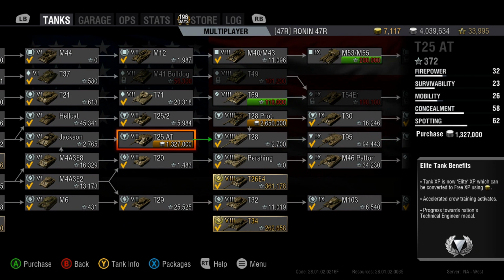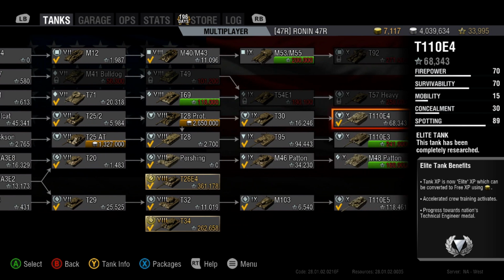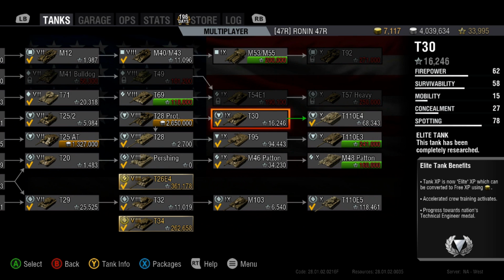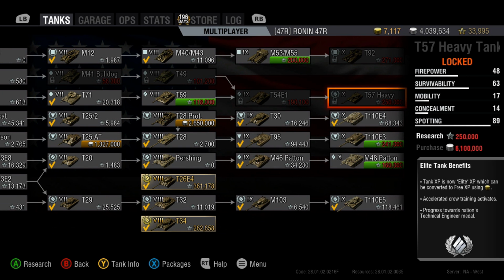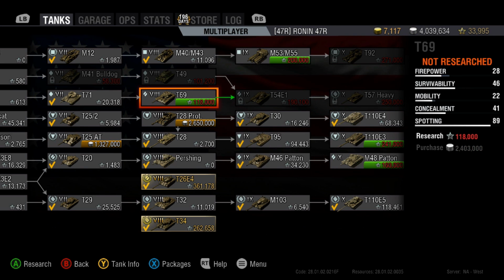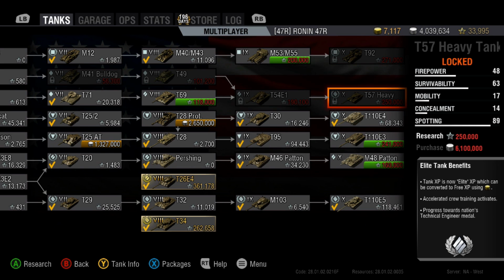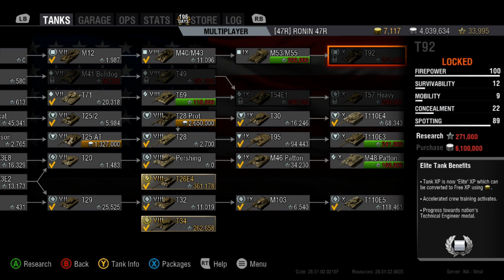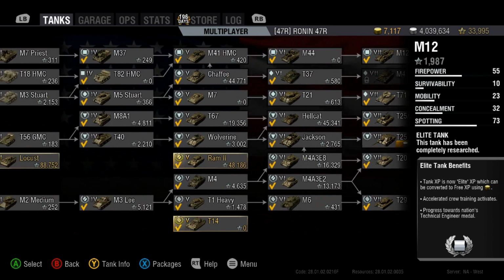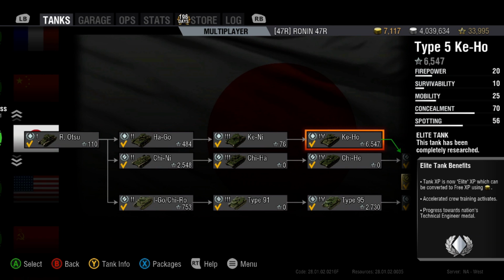In the past, back in 2014, I sold this guy and sold this guy because back then my whole strategy and situation was so very different. A lot of stories to talk about there. But you can see here, the darkened sections are the things that I have not even got near. And then you can see I'm at the tier 8, and I almost have the whole American line, really. That's kind of cool. And then you can see the Japanese line, kind of an overview there.